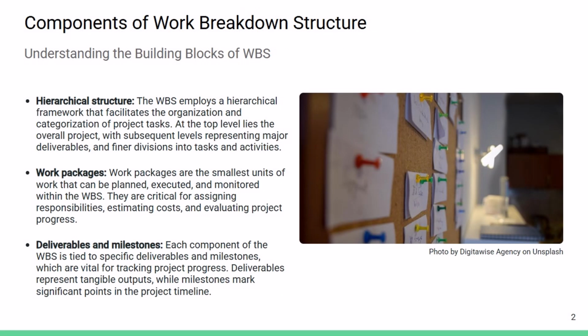There are various components of this work breakdown structure. So let's understand about it. First is the hierarchical structure. This WBS employs a hierarchical framework that facilitates the organization and categorization of project tasks. At the top will be the higher level objective of the project. Then we will break it into smaller tasks up to the basic unit of the project, and subsequent levels will represent major deliverables at the last.